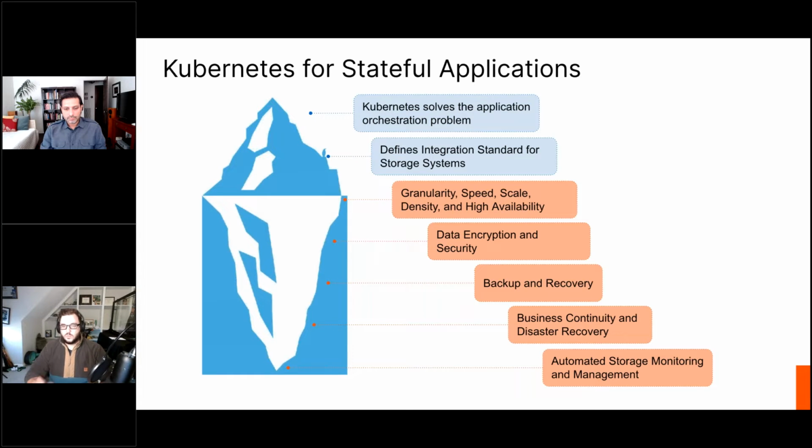But really what it lacks is understanding those data management problems at scale in that cloud native space. So providing those granularities, the speed and scale, high availability, security, data protection, business continuity, automation around storage management and capacity management, and how to actually deploy these things in a production way.